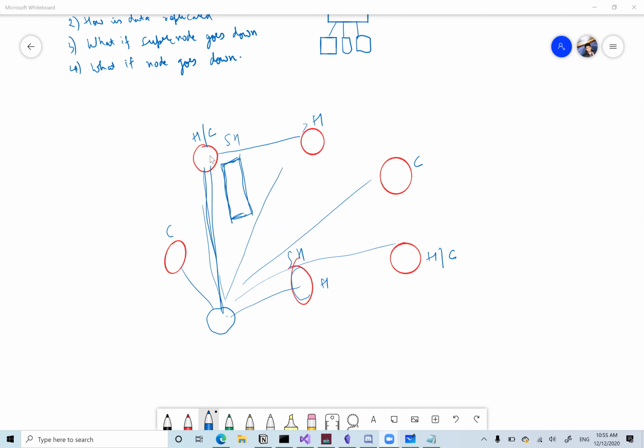Actually, wait, one more thing we can do is that each of the nodes in the system can store who the super host is. So if I can contact just any machine in the system, I will know the IP address of the superhost and then I can contact the superhost. So I just need to contact one node, because every node knows who the superhost is, if they have been in the network for some time.